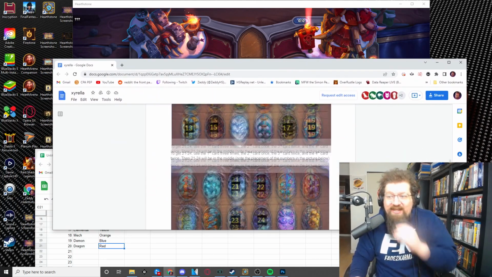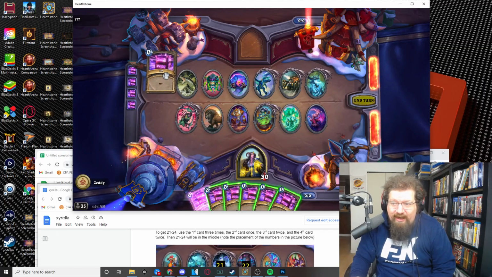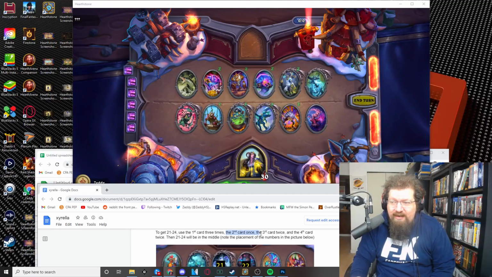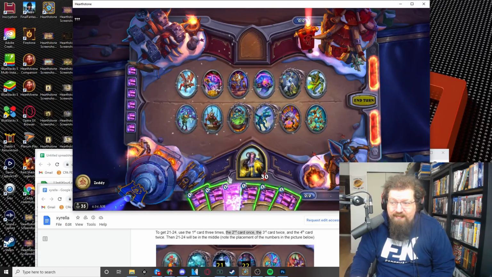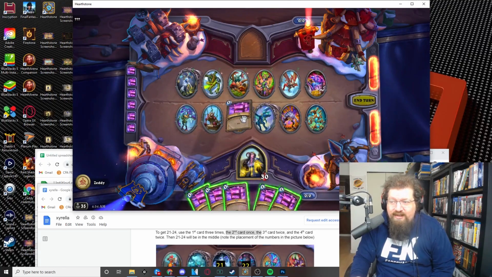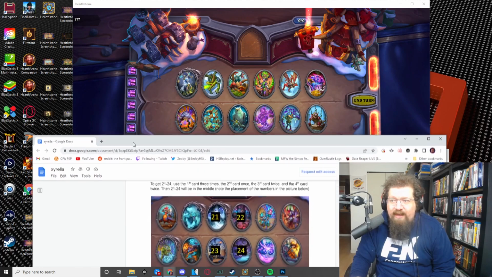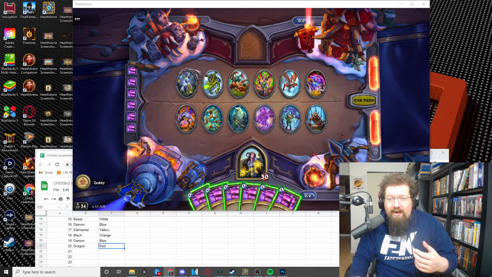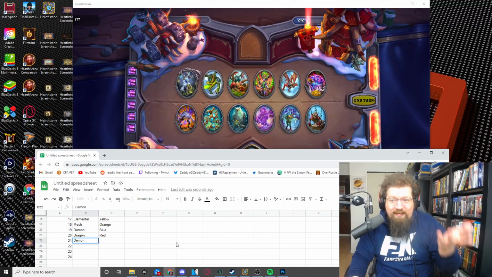We have to get the last 4, 21 through 24. And to get there, we must use the first card 3 times. So 1, 2, 3. The second card we use once, so this one once. The third card twice. And the fourth card twice. That will give us the minion positions we need. So basically 21, 22, 23, 24. This is 21, that's 22, 23, 24, and we fill in our spreadsheet accordingly. So 21 is a demon, and we'll skip ahead and populate this accordingly.